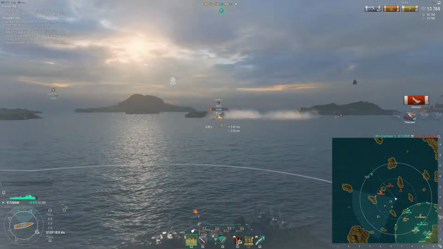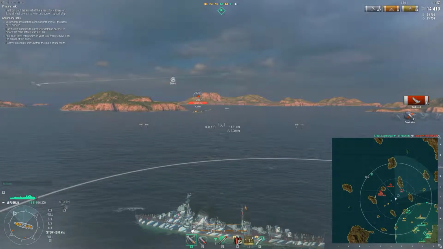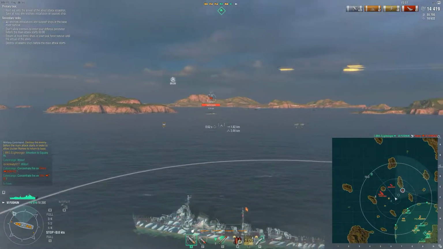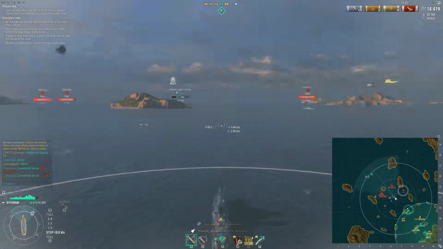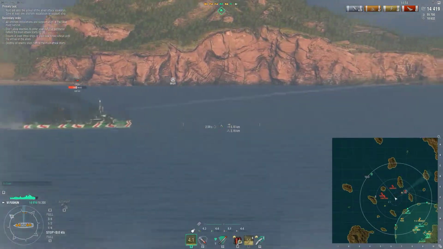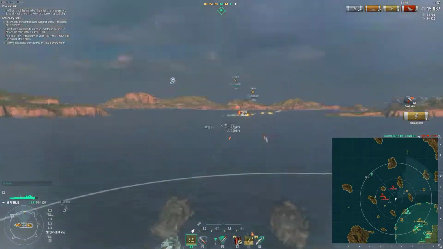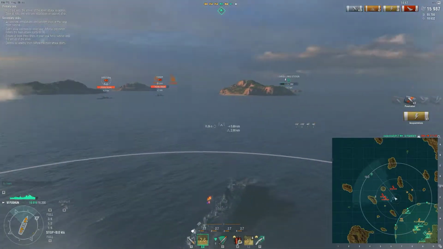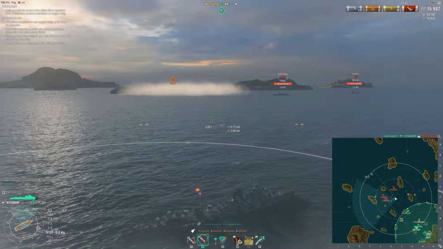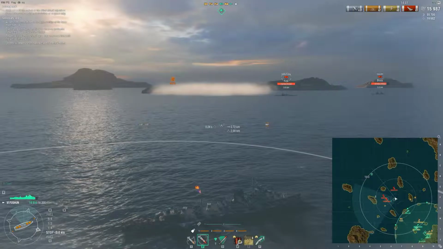Once the Isokaze is sunk, you can turn around and focus on the T-22, get that ship sunk quickly. And then once the T-22 is dead, with your smoke ending soon, typically I'll engine boost and head for the Ishizuchi, ready to torpedo it.